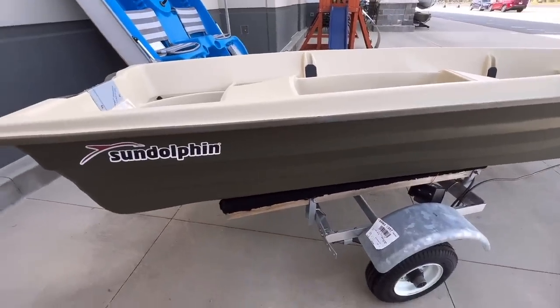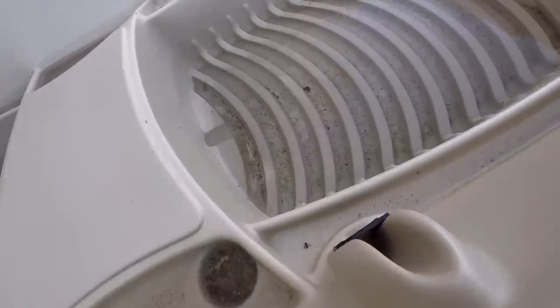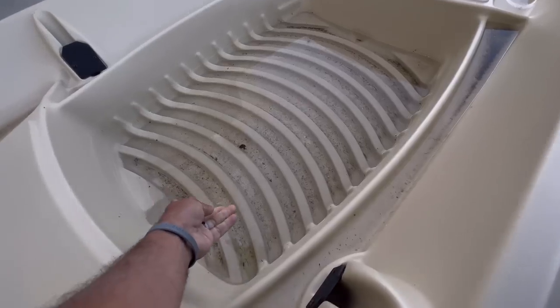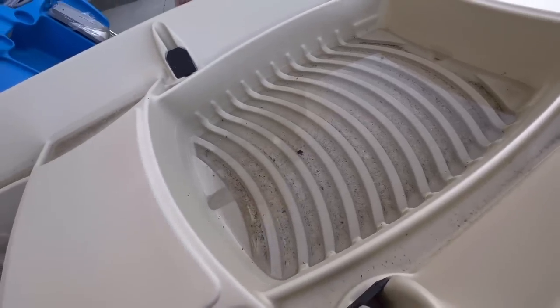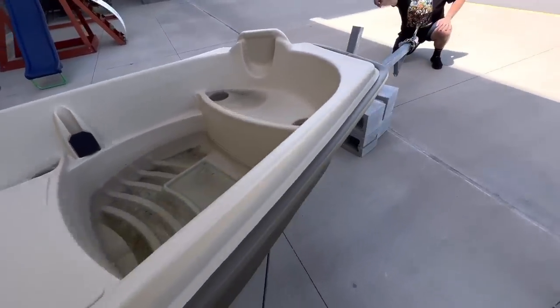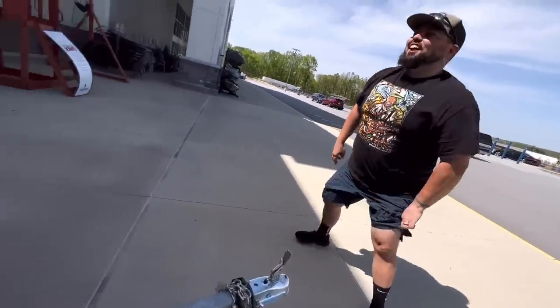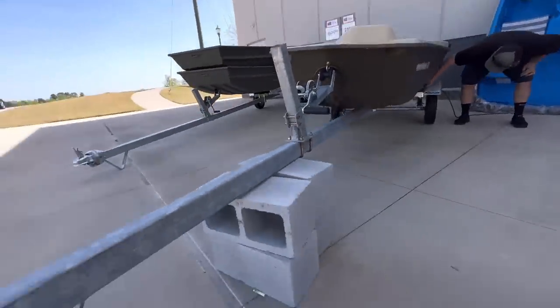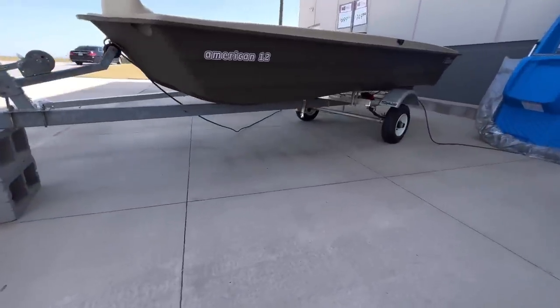Here we check out the Sun Dolphin, which isn't looking too hot out here. This thing is warped — the whole thing is warped. Where is the drainage from here back there? Ask him what the warped price is. Dude, this thing is warped. Look at the bunk underneath — it's eating into it. The whole boat is like imploding. That's really sad.